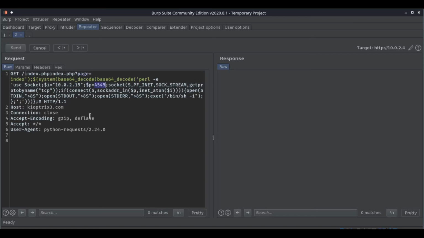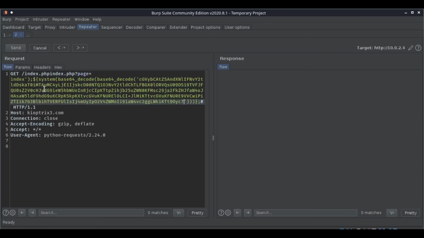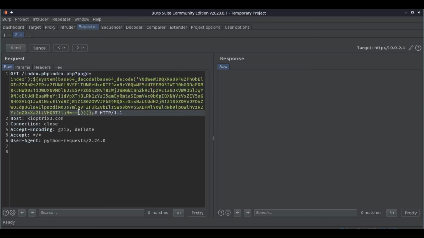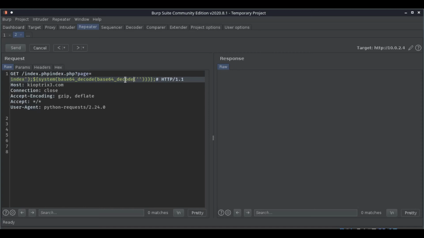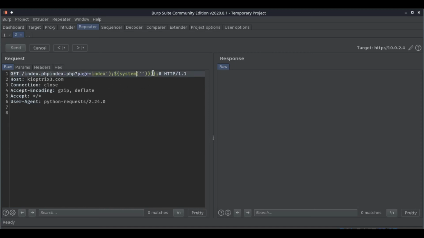Quite interesting. The point is, what if I don't need this entire base64 data? What if I don't need these decoding functions? What if I can only run a system call without whatever they are trying to do, without their whole Perl thing, encoding, decoding stuff?